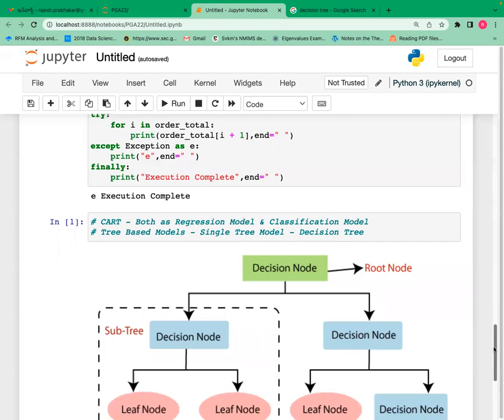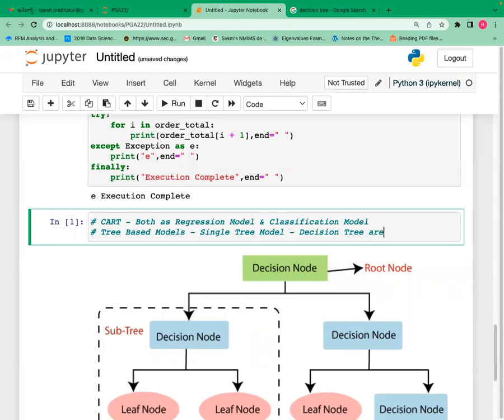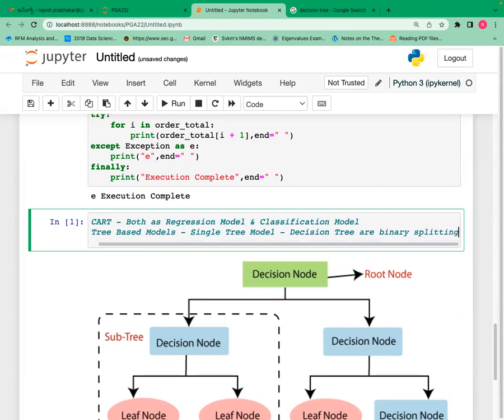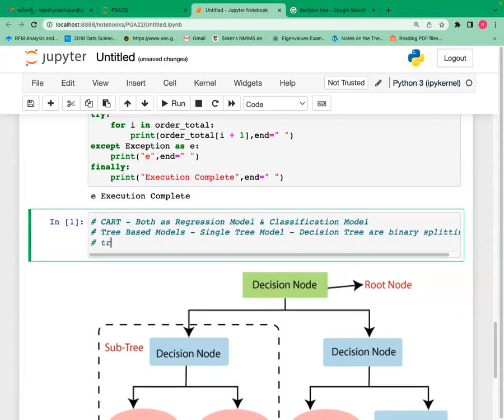Let us further understand: decision trees are binary splitting trees. What do we mean by binary splitting? That means only two, 0 and 1, binary, 0 being no, 1 being yes.